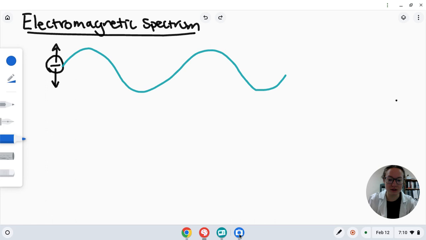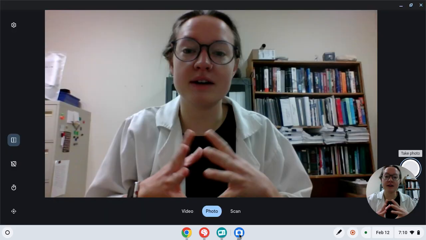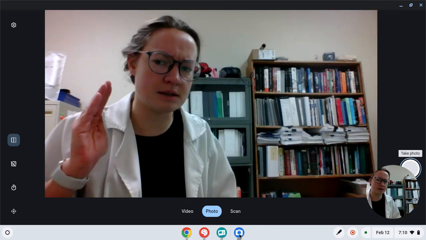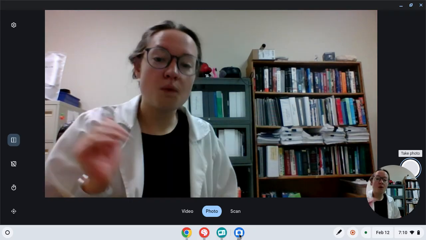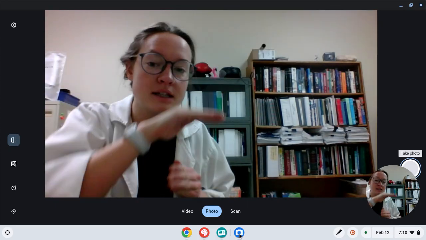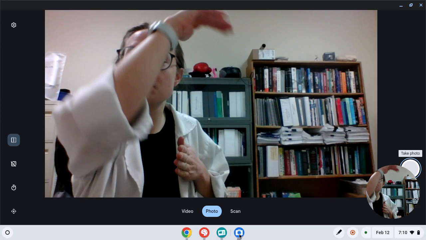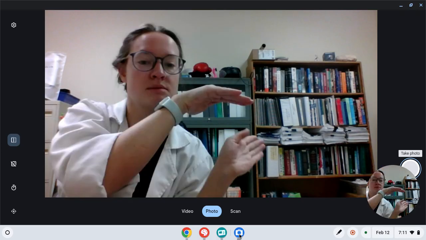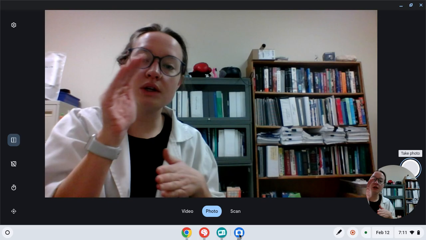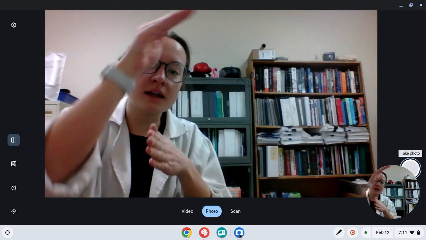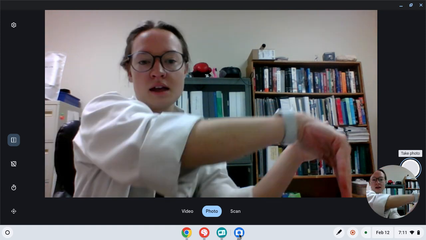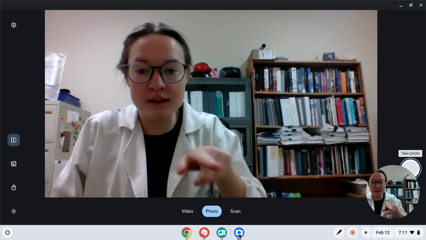Now I'll try to show you this here with my camera, if it'll load. Okay. You might not be able to see this very well, so I'll do my very best. So you have this electric wave that's going up and down like this. When that electric wave goes up and down, it creates another magnetic wave that's moving perpendicular to that wave. So if this wave is moving up and down, this wave is moving in and out like this. So you get two waves that are moving together, interlaced with each other: an electric wave that's going up and down, and then a magnetic wave that's going in and out and in and out.